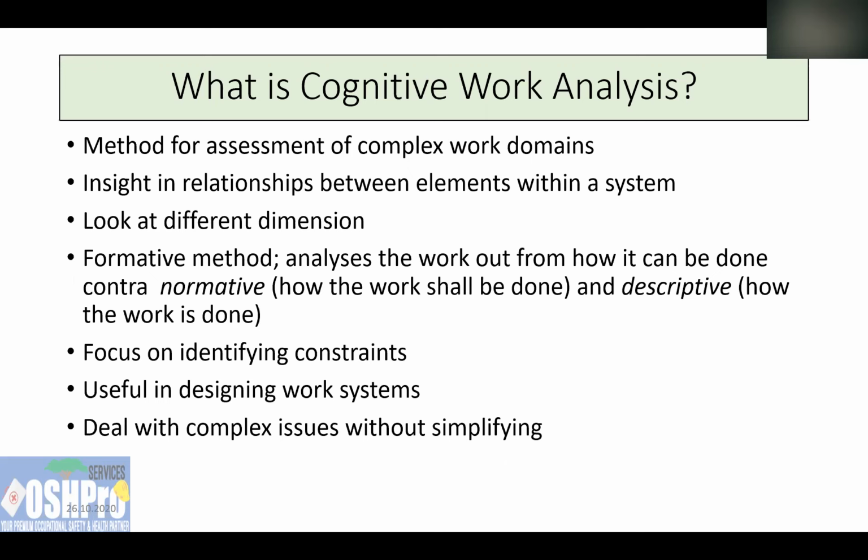So cognitive work analysis is useful in designing work systems, and this can be a technical system, can be whichever type of work. At the end, when we're talking about the diversity of this system, we'll see the type of works which have been done with cognitive work analysis and work domain analysis.